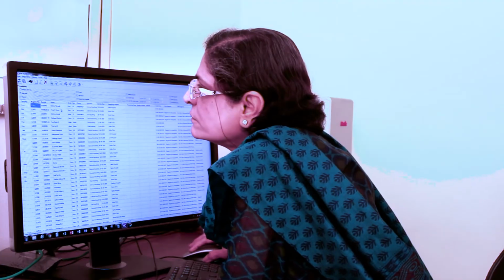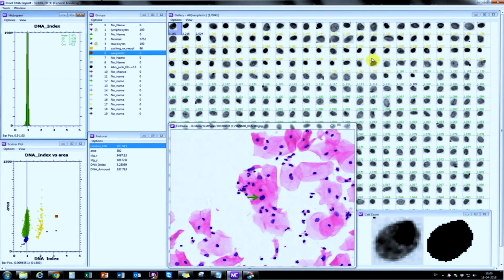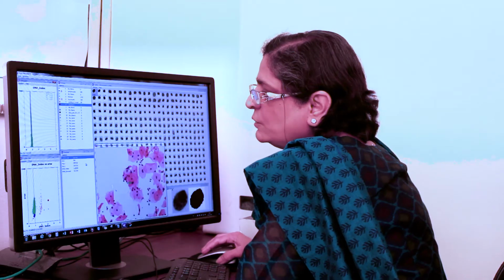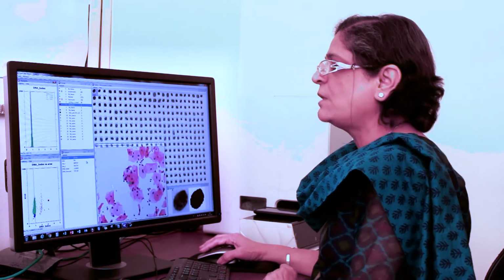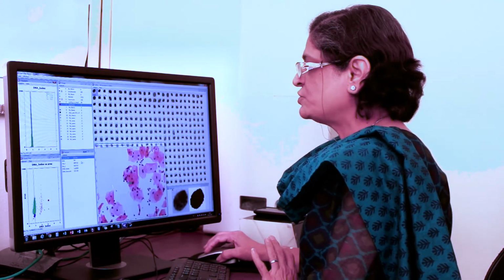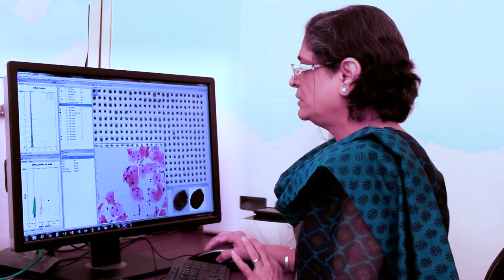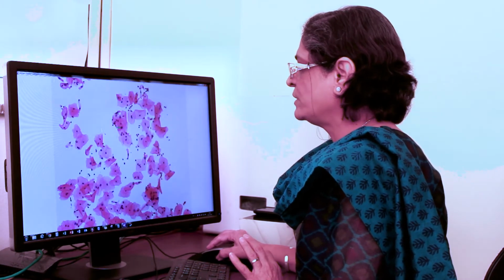Then we go to the DNA ICM report. Okay, so this is showing us the DNA ICM report. Here there are all the columns which the analyzer has analyzed: the total number of cells, the neutrophils, inflammatory cells, abnormal cells, or the junks such as dust particles or double nuclei. Here you can see the IOD, which is very important for the reporting. It has to be above 100.